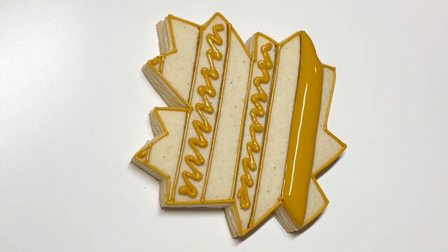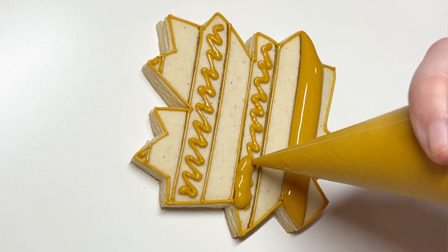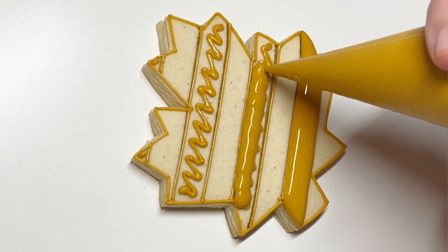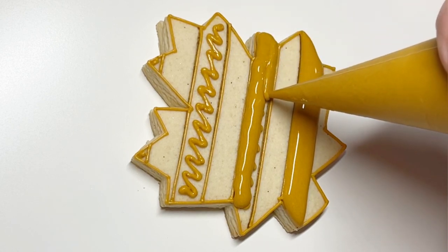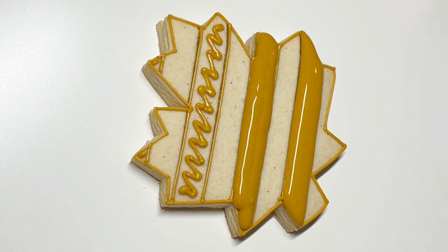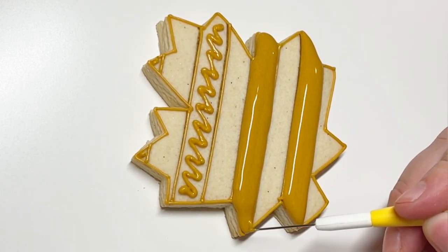So the idea behind the squiggle is that it provides some extra support, like it's an extra foundation to the center of the icing. I prefer to flood on top of a still wet squiggle because I feel like if the icing can dry together, then it just marries together better as opposed to flooding on top of dry icing. So it's like two separate entities, if this is making sense at all.